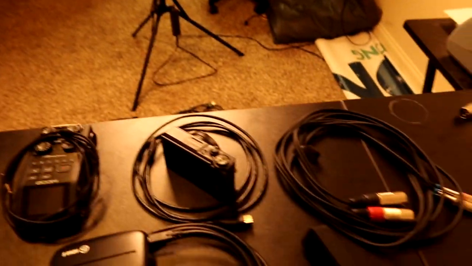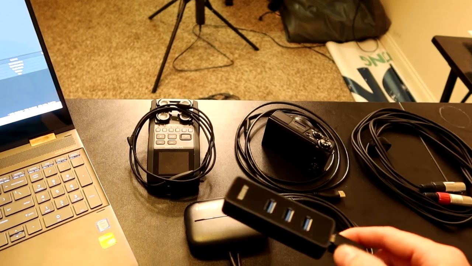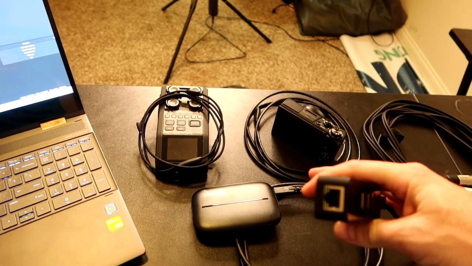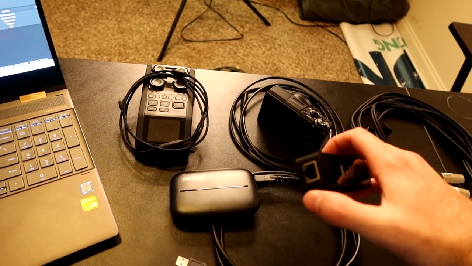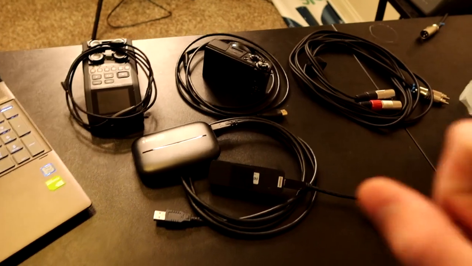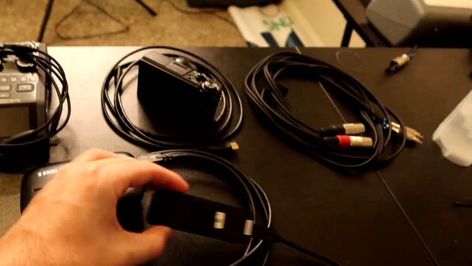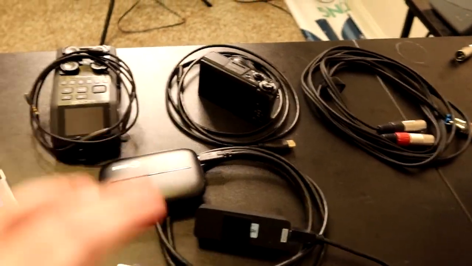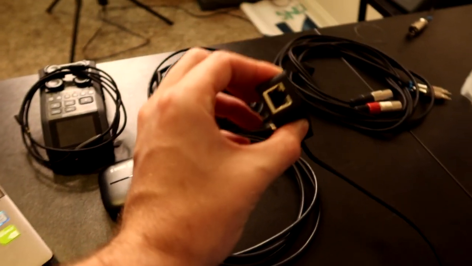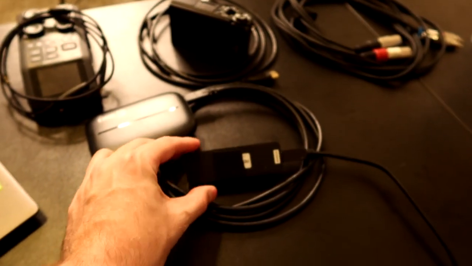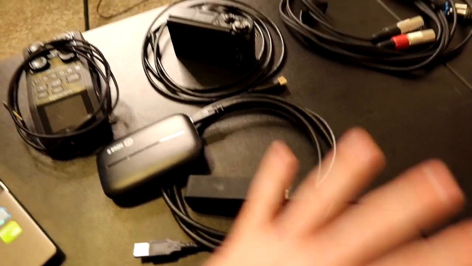For all of the recording things, first off I have this awesome little Anker USB thing that's got three USBs and an Ethernet jack on the other end. This is just a USB hub, but the big thing is it has an Ethernet jack right here. Like I mentioned, internet is the most important thing when it comes to live streaming. So if I have the availability to connect to a hardwired internet option at a venue, I'm going to do it. Most laptops don't have an Ethernet or a Cat 6, Cat 5 connection available, so I bring this device, and it also gives me more USB inputs for our variety of sources.